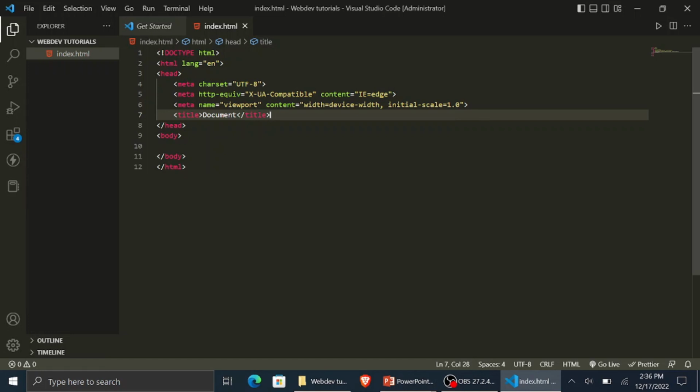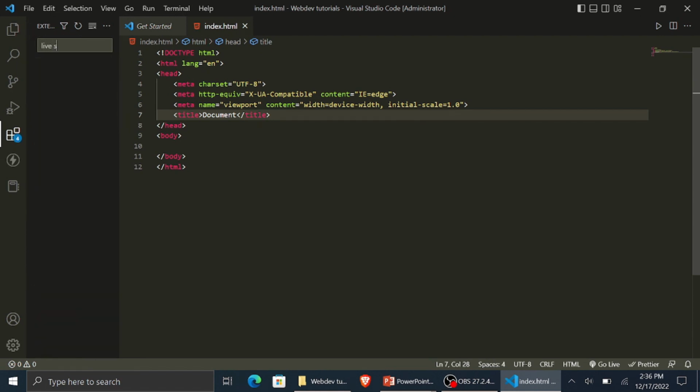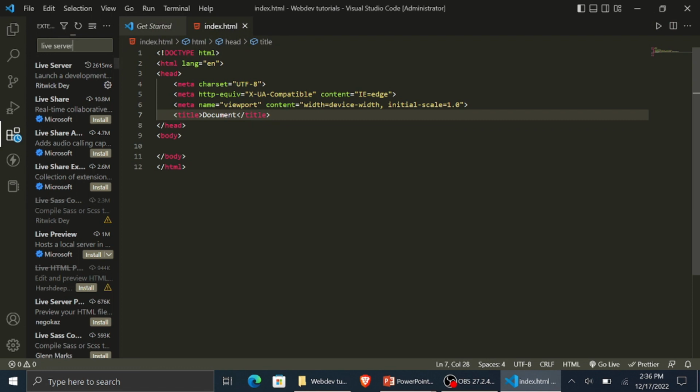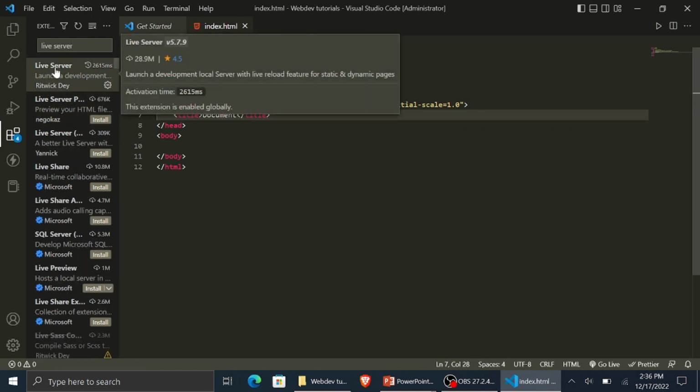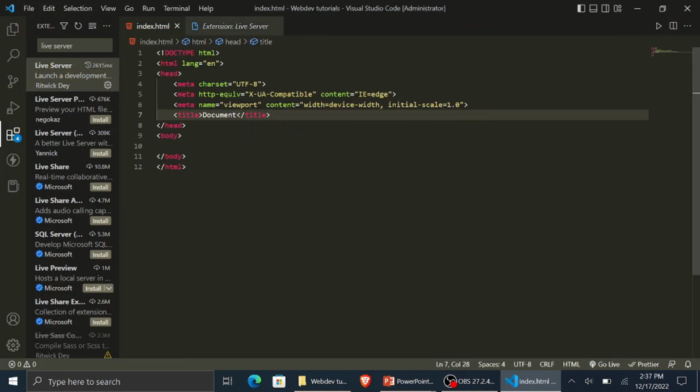Now, what we have to do is we have to install an extension. So you have to go into the extension and you have to install one extension first. That is Live Server. Install it from the extension. Why we are doing this is that we are going to see our web page in our own web browser. This is a very helpful Live Server, which means that whenever you change anything, it will reload and it will open the whole thing again.